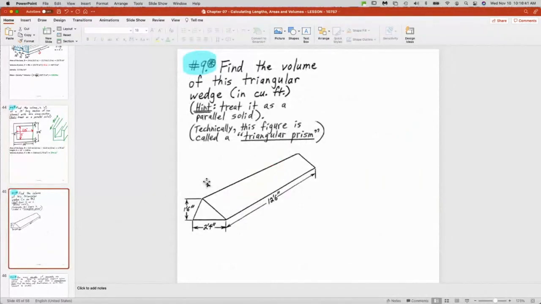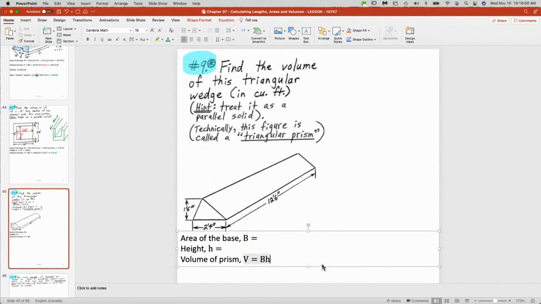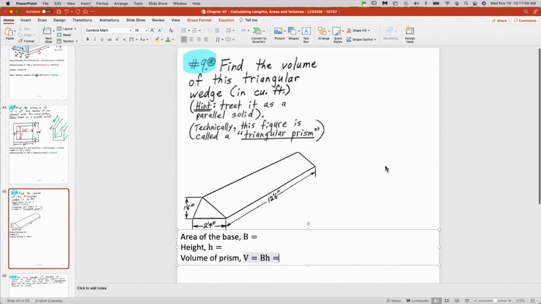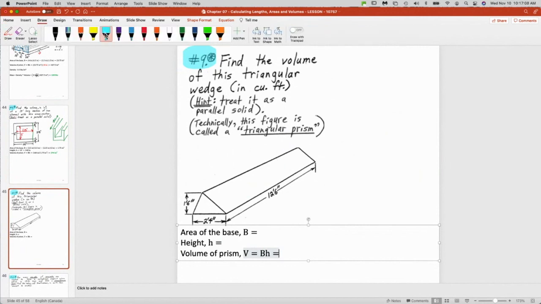So here's question 9. It's another parallel solid, or prism if you want. You notice that immediately I'm just recycling the formula a lot. I like to recycle, as you know. Who wants to write the same thing over and over again? I want to focus on bigger things. Let's just find the volume of this thing in cubic feet. So we want to make sure that our measurements are therefore in feet as early as possible.